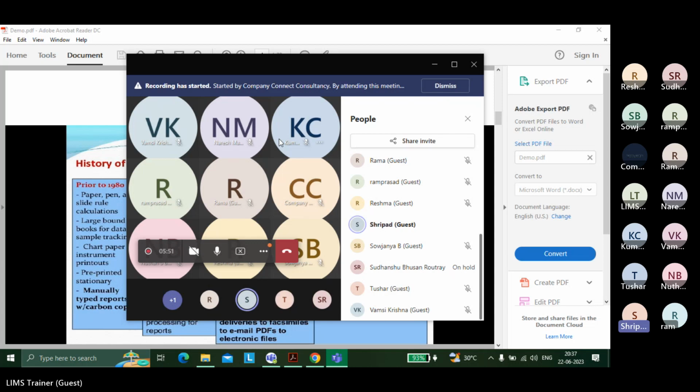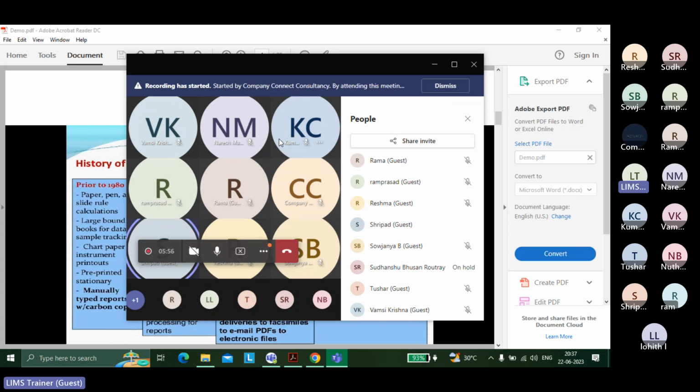Actually, we have used Caliber LIMS. Caliber LIMS is also a very good LIMS, but there are different kinds of LIMS. It's properly a laboratory information management system. Suppose a formulator places a request for a particular test or analysis. I am also an analytical person, and I will get the request from the formulator and start my analysis.